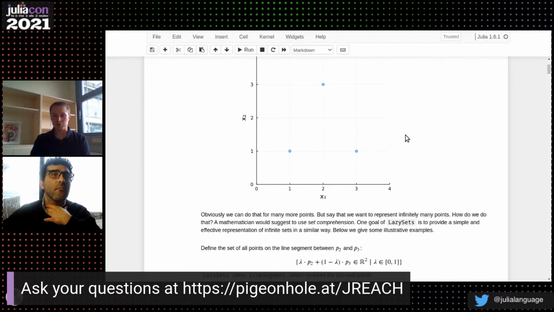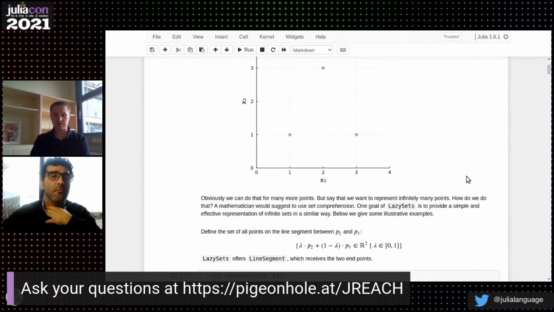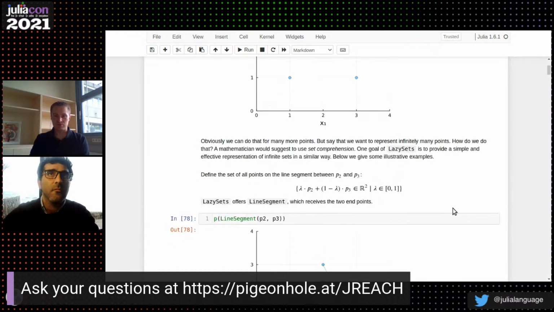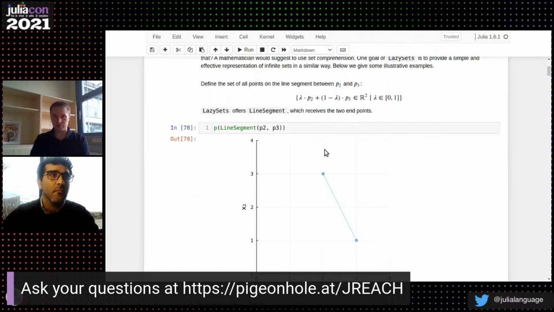Of course, you can plot hundreds of points like this, but how can you plot infinitely many points? That's not really possible. A mathematician would say you can represent infinitely many points as a set using set comprehension. And it is one goal of LazySets to do something similar, to represent a whole set of points elegantly. Just to give you some examples, mathematically you could write down the line segment between these 2 points like this.